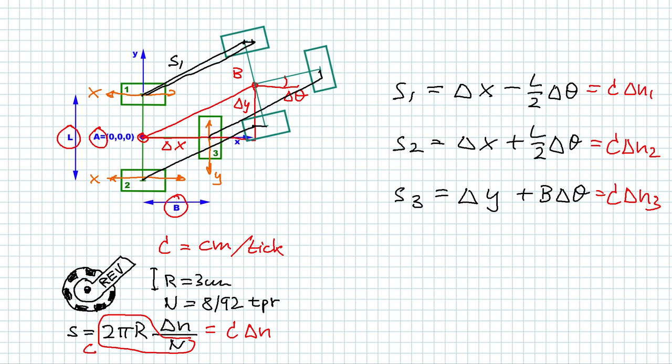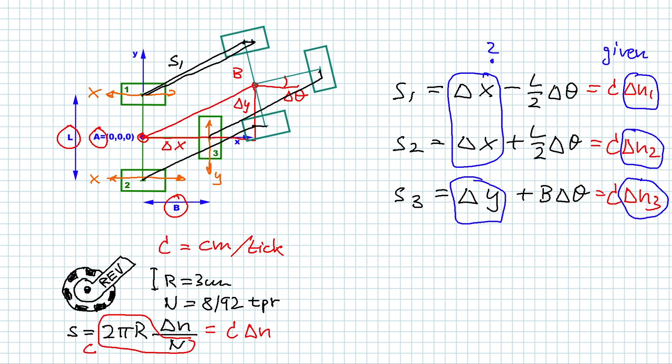In each loop in our software, we get new values for n1, n2, and n3, and we compare them with the values from the previous loop. So we get the differences delta n1, delta n2, and delta n3. So those are given by the software. And what we're looking for are the values for delta x, delta y, and delta theta. So we have three equations for three unknown variables that we can solve. So that's equation one, equation two, and equation three.